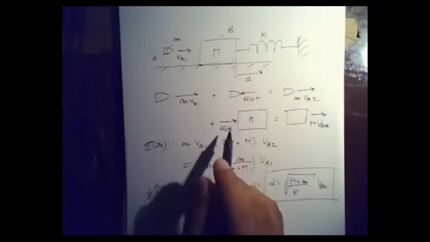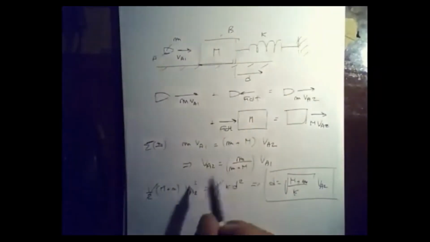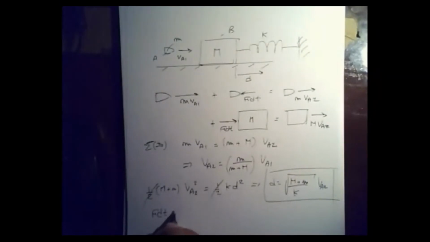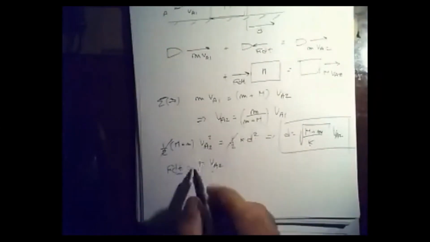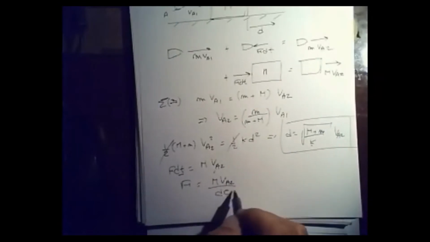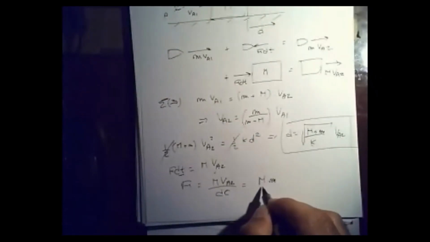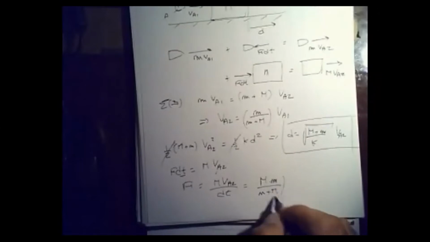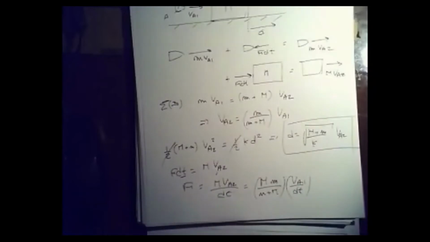So we know F is basically the force applied on the block and also applied on the bullet, right? Because it's equal and opposite. So I know F dt is going to be equal to what? M, big M, VA2, right? I gave you dt, and VA2 is from here. We can basically solve F equal to M VA2 over dt, right? Which is M times VA2, which is this guy, M plus m, VA1 over dt, right? This is going to be your average force.